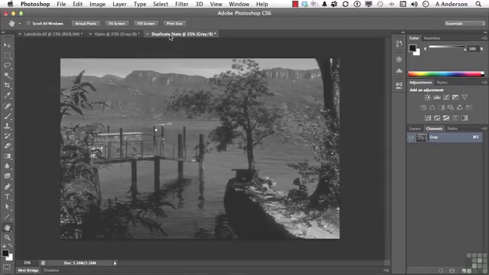But in all 3 cases, we have allowed Photoshop to make the decision for us, and most of the time I would rather make that decision myself as I work. So in the next lesson, we're going to convert to grayscale, but we're going to decide what grayscale is. On to the next.